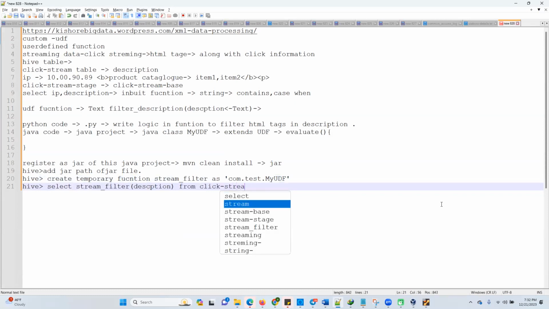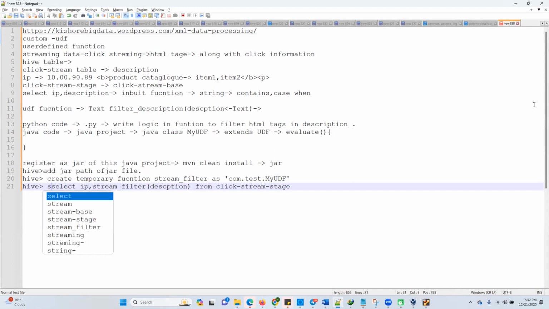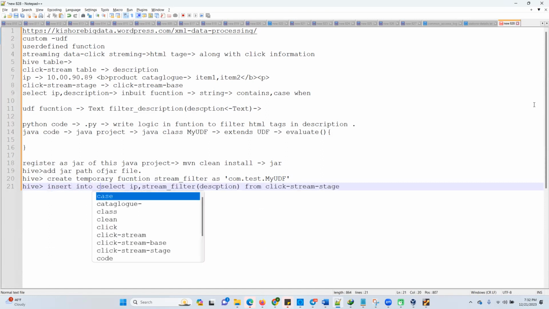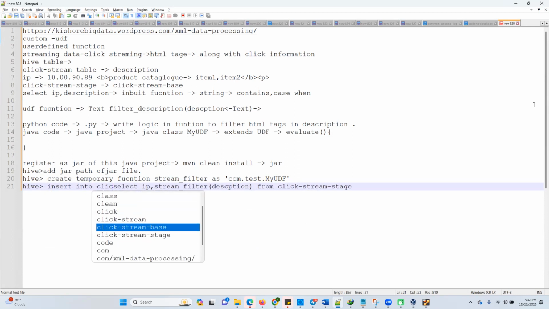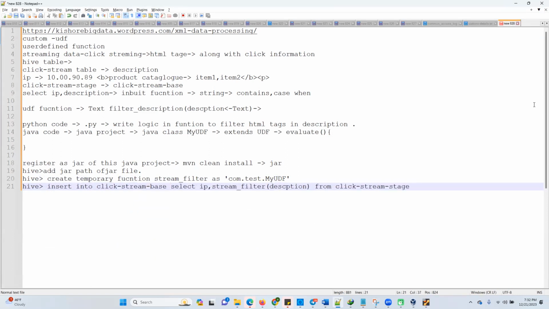You can take other columns also, like the ID column and the IP column, and you have to write into the base table. So what command will you write here? You write insert into your base table, click streaming base, and then select from this.